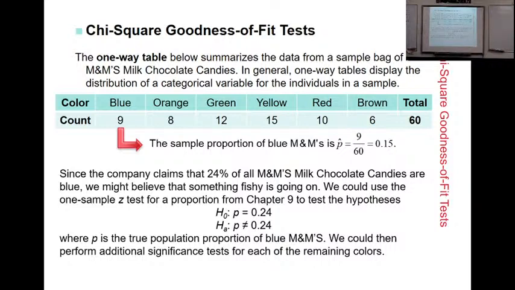We would go through the 4-step process. We'd make sure we'd have our n times P and our n times 1 minus P for the null hypothesis. We'd go through the 4-step process and come to a conclusion about whether the proportion of blues is what they claim it is. And then we do the same thing for the proportion of oranges. And we do another hypothesis test, and we get another p-value out. And we do the same thing for greens, yellows, reds, and browns. We'd have 6 different hypothesis tests, all giving different p-values. And that would tell us whether the distribution is what it's supposed to be.